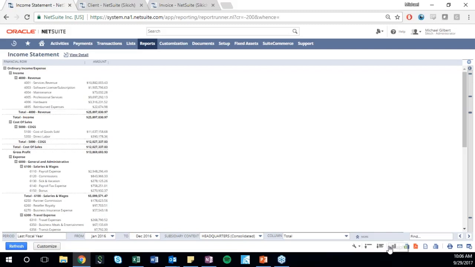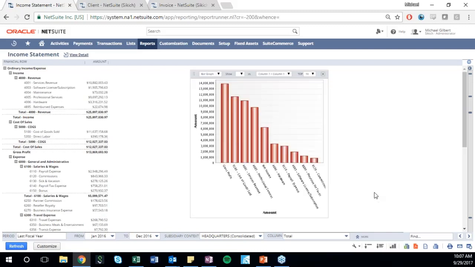I can also choose to open up a bar graph based on my income statement. I can export to Excel, PDF, CSV, or Word, and here I can also choose to print the income statement or email it on a scheduled basis.